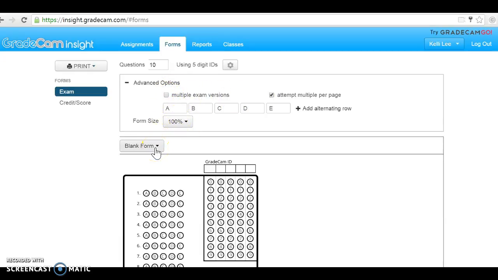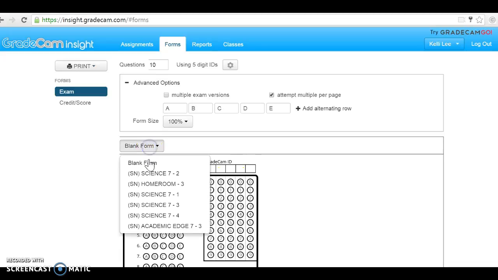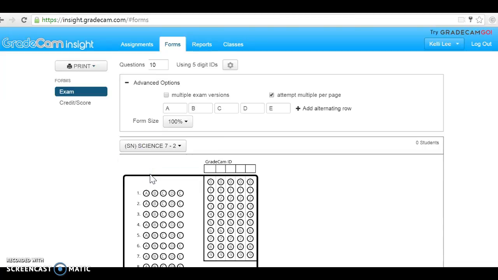Now, you can do this blank where the kids have to write their numbers in and fill them in here, or you can hit a class roster, and the name of the student right here where my cursor is, that's where the kid's name will be, and then their numbers will be printed in, and they will actually be coded in for them.